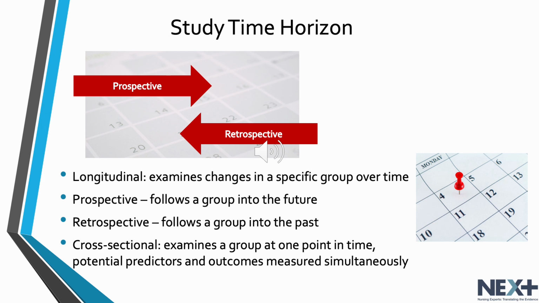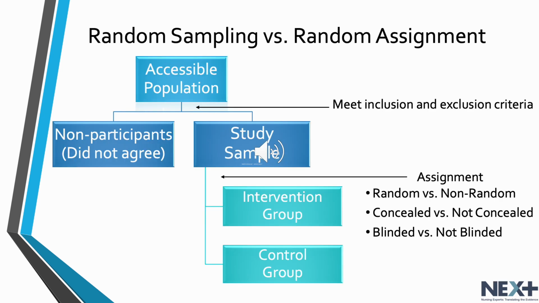This design is often used for surveys of large populations to determine prevalence of a problem. Our census is an example of a cross-sectional study. Random sampling from a larger population increases the ability to generalize or apply results to that population. The extent to which results are generalizable is external validity. Random assignment occurs after enrollment to the study and increases internal validity by creating similar study groups.